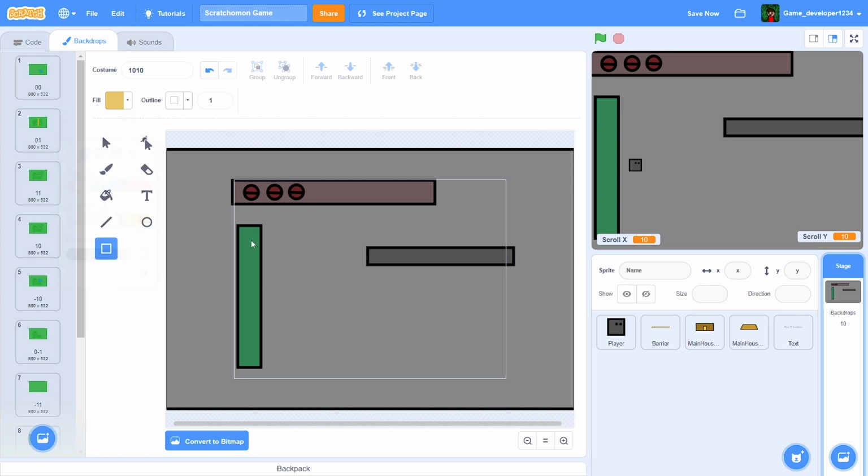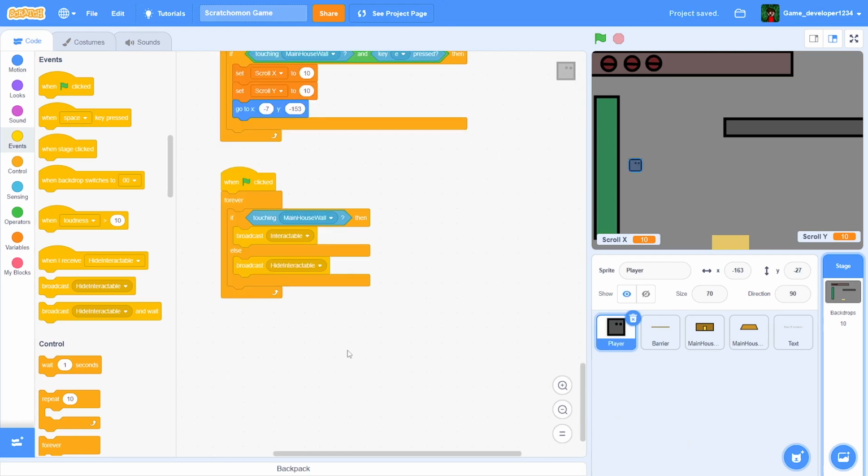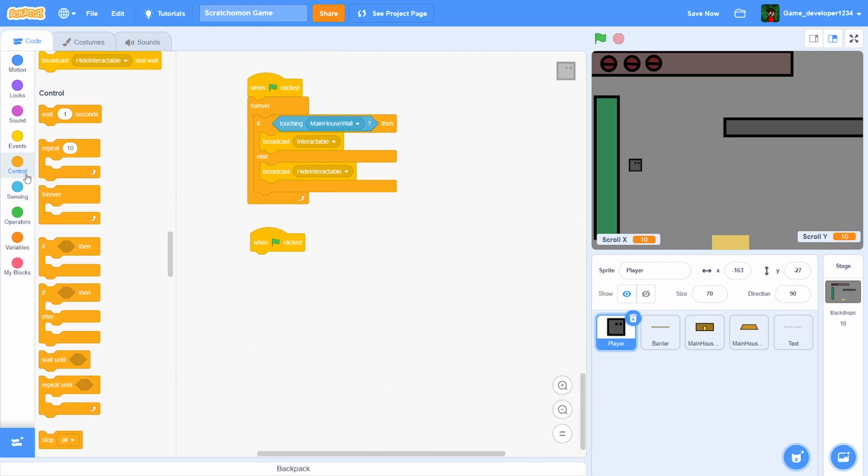Like this, like that. And then get rid of all outlines.